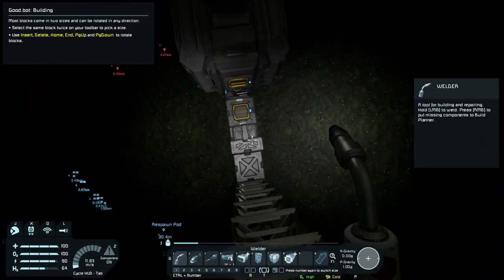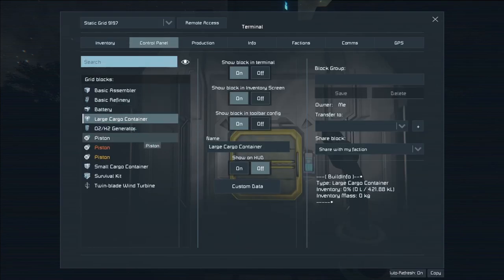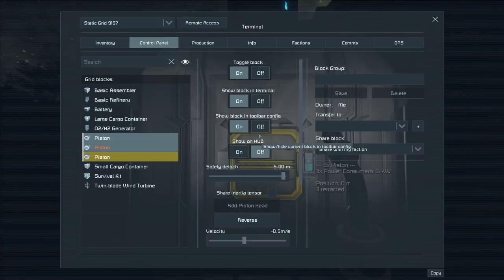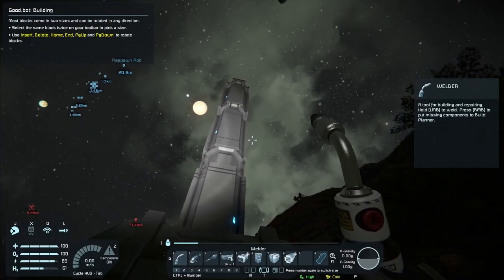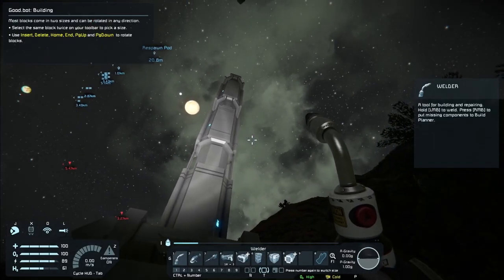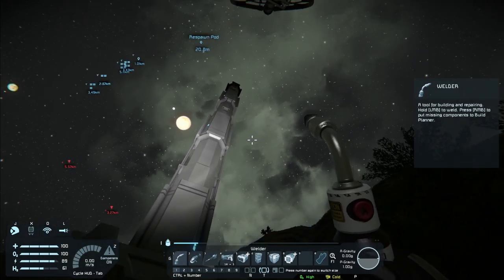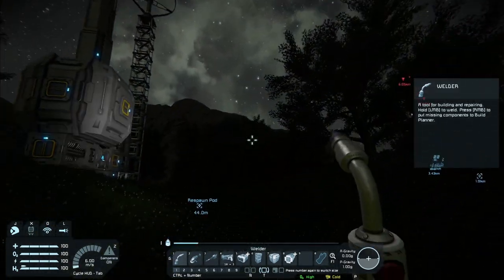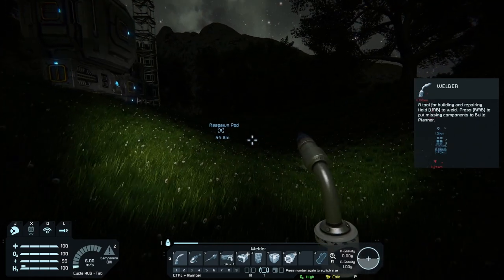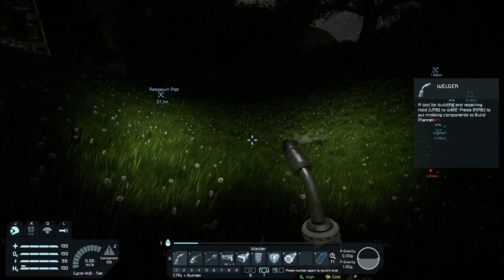There we go. So we got our three pistons. Now we want to share inertia tension. Yeah. Share inertia tension on them. Reverse their velocity. There we go. So once I figure out how many pistons I'm going to use, then I will change their speed. So we'll bring out some conveyors, more pistons with an advanced rotor, and then just multiple drills. Just, you know, same old kind of thing.